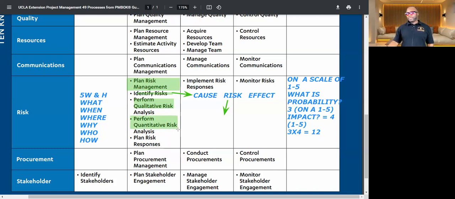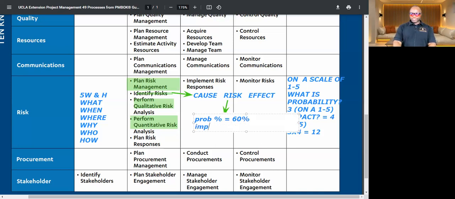So you say, okay, I see that the score is a 12, but how much money does that mean if it happens? And what is the probability of it happening? So you get more specific and you say the probability in percent is, let's say there's a 60% chance that it could happen.